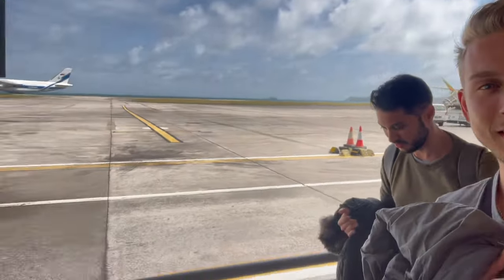Guys, we have arrived! Yay! I'm just very hot. Your hair looks good. Yeah, that's why I already took off my sweater. I'm walking in my t-shirt now. We're walking to customs, so let's pray for the best. And then, do we have a pickup or do we... Oh no, we have a car! We have a car! Awesome.